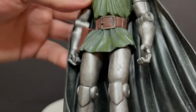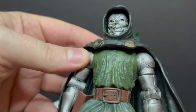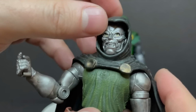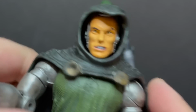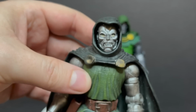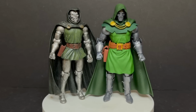It really has that really cool, like, brushed metal look to his gauntlets and his armor. It's very cool looking. Yeah, there are problems with articulation, whatever you want to say. I still like it, and I still think it's a great figure because you can also take his mask off. That's really interesting as well. This was back in the day. It blew our minds back in the day. Oh my God, you can take his mask off. It's crazy.